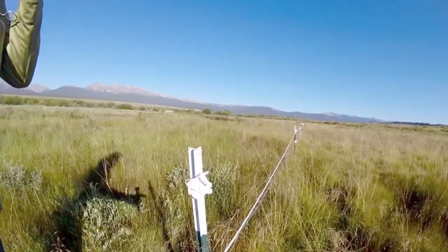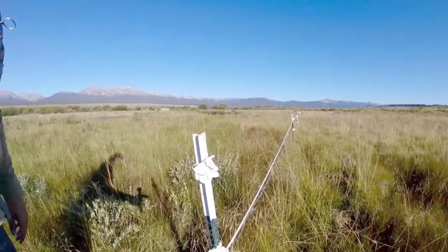And it keeps the cattle out. It's definitely designed for fishermen with a lot of thought in mind, and it's just one of the cool features up here. To my understanding, this was done primarily through Trout Unlimited. And if there's other people, post down in the comments below who might have been involved if you know something more. But we just think this is a really cool feature. It's one of the cool parts about being associated with things like Trout Unlimited or other organizations. So, all right, let's get back to fishing.